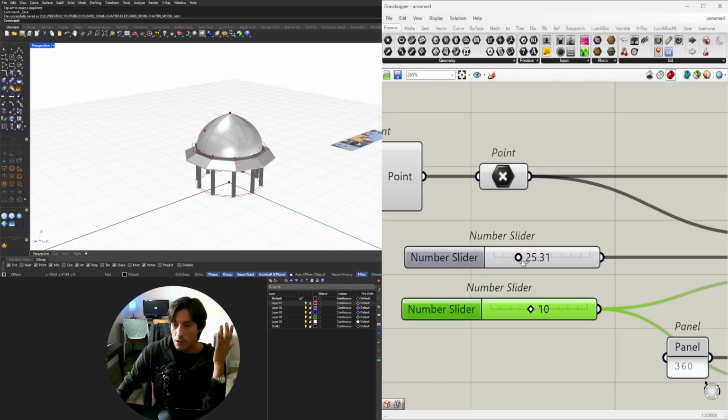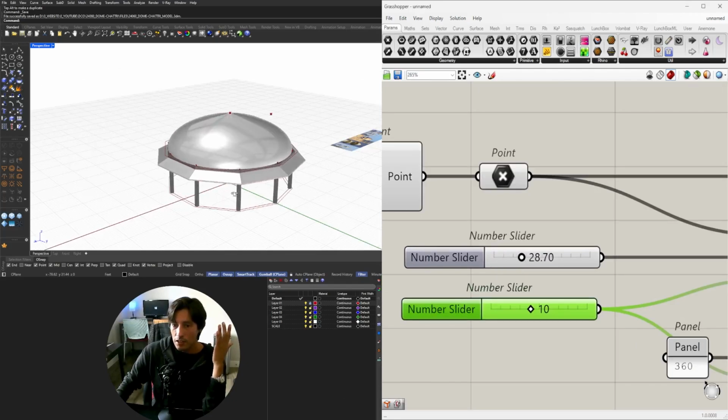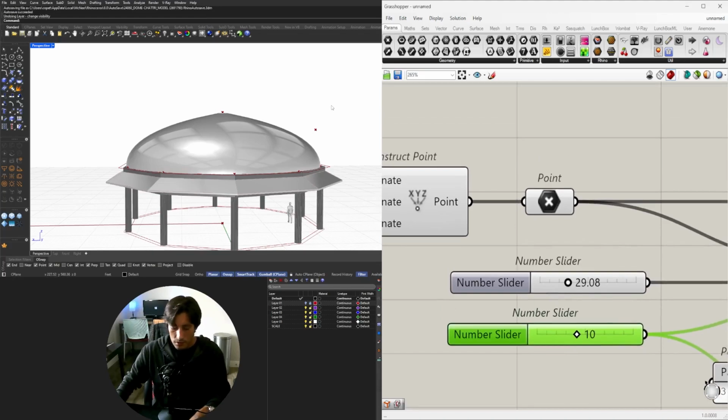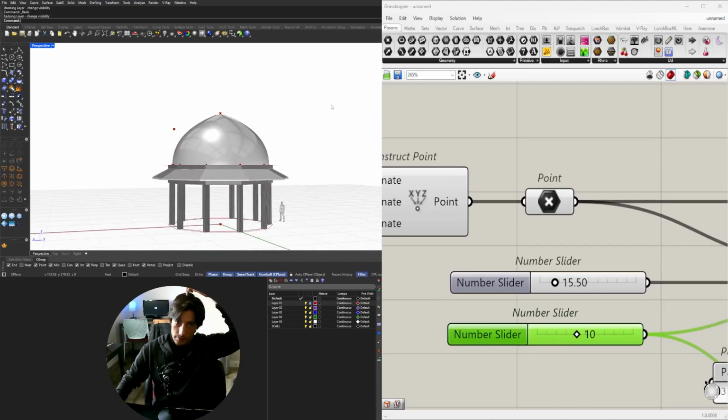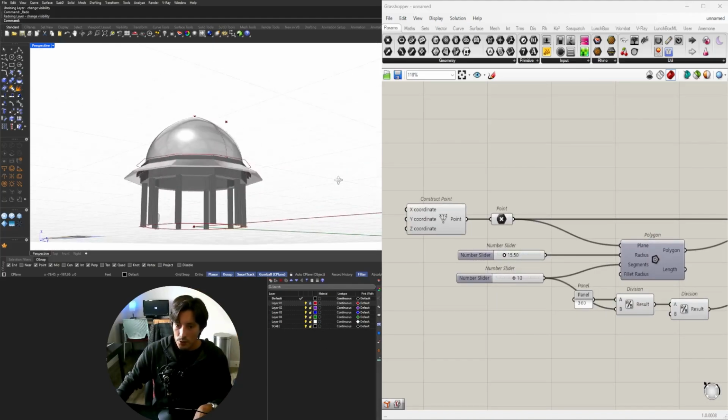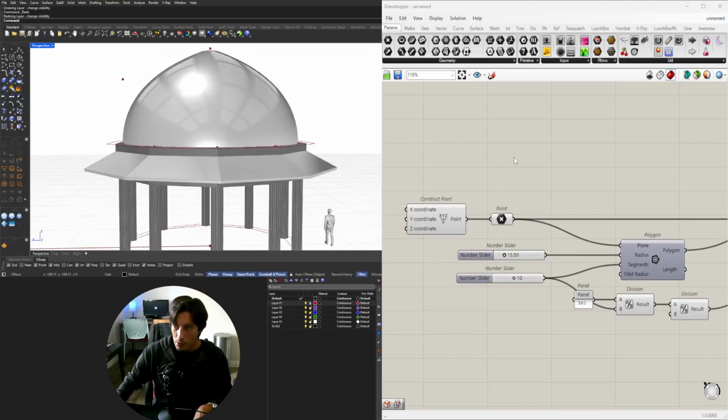We can do that. Now, of course, we need to adjust some of the sliders for the, let's go here to redo. Here, I'll just go back to where we were.